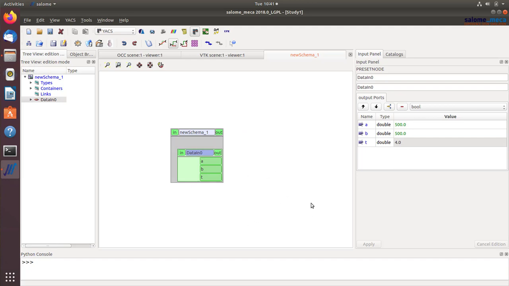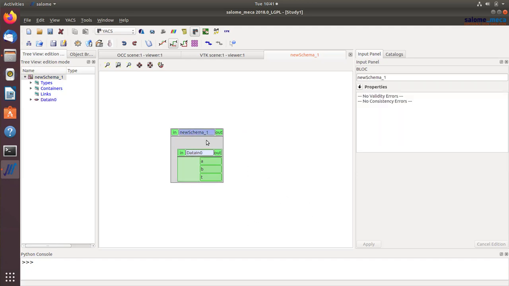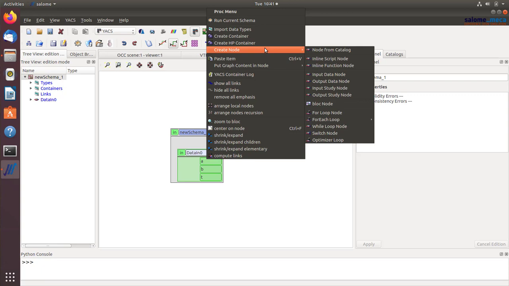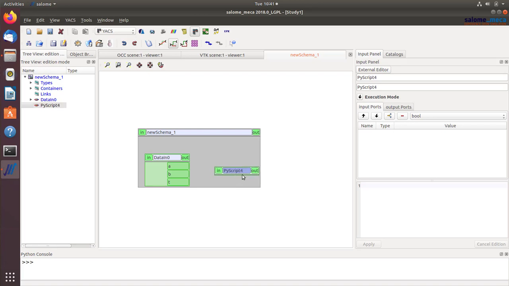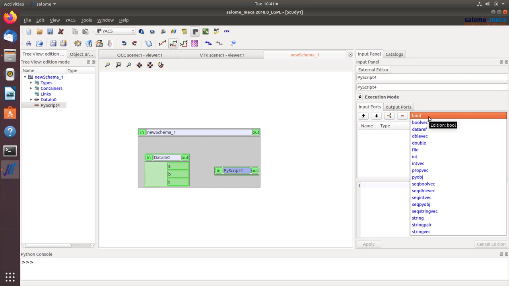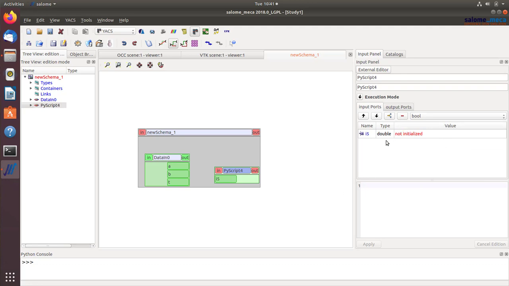Now let's create another Python node. So it's an inline script node. And what I'll do in this one is that it will receive as input those 3 variables. Let's put them as double.